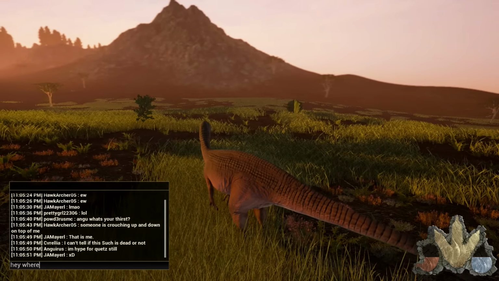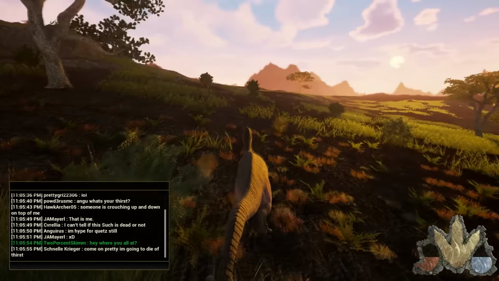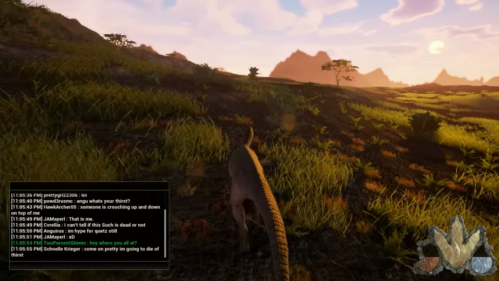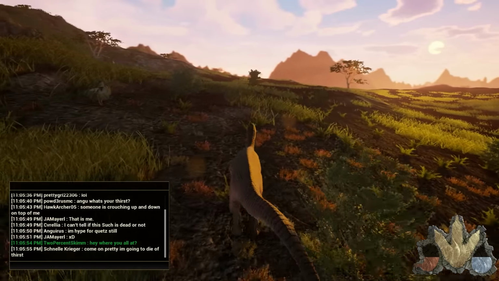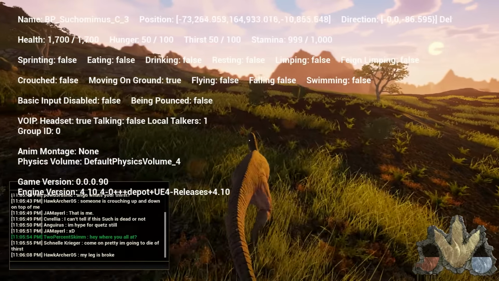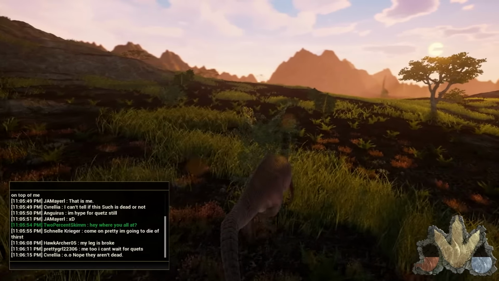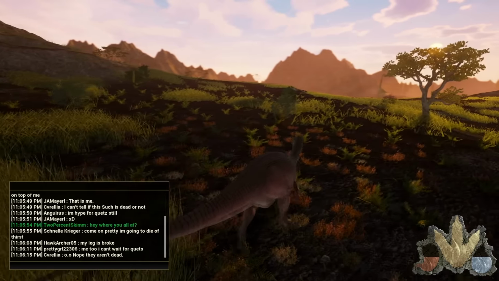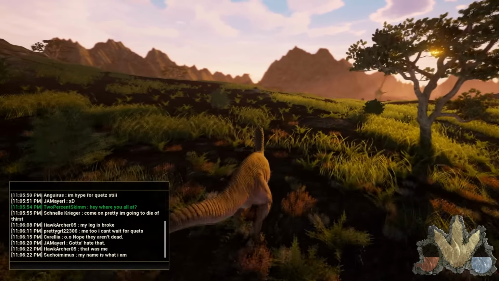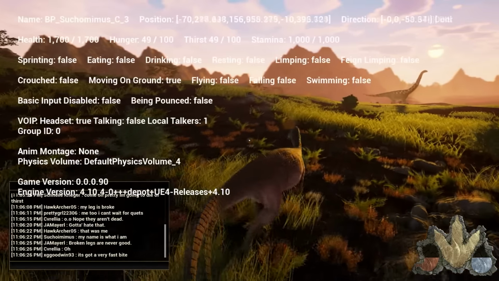Oh, where are you all at? So, let's take him for a little bit of a test drive. So here's his jog. Seems slower than perhaps the Allosaurus, though they're all around the same speed. 1700 health, so he has a significantly higher amount of health. Ooh, I see potential targets over there. Very loud targets too. And an Ankylosaurus is over there as well. Let's see what kind of trouble we can get ourselves into.